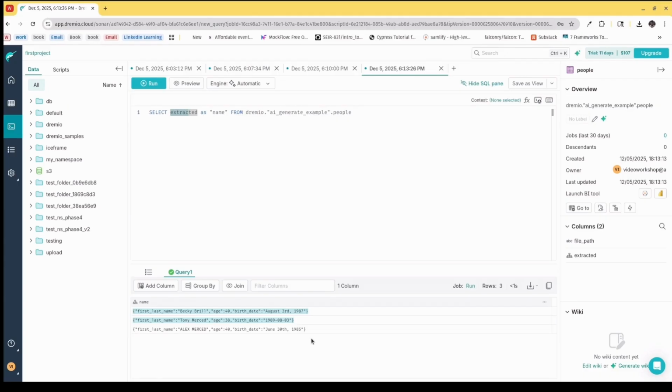So what we learned today: for ad hoc workflows, for that employee who likes to upload their quick files to run some SQL against, you can upload a file. For those buckets where you have loads of CSV, JSON, Parquet files, you've got copy into to help you get that data into an Iceberg table. And for unstructured data like PDFs and images, Dremio can leverage functions like AI generate, AI complete, AI classify that help you generate structured data from your unstructured data so you can run analytics on that data. All of this is just with Dremio.